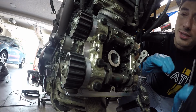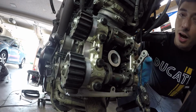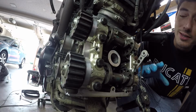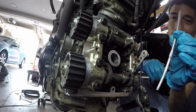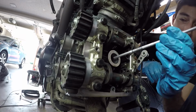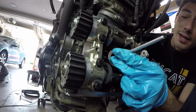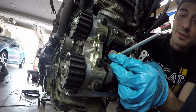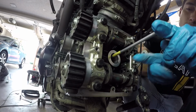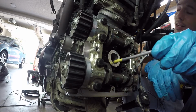So the very first thing you have to do is get this cylinder in its utmost position. I believe it's already there when we set the engine to top dead center, but just to verify, I've made this little dowel rod and I'm just gonna stick it in where the spark plugs would be. And right there, I can feel that's the top of the cylinder. And so I've taped basically where the rod is flush with the cylinder head right now.